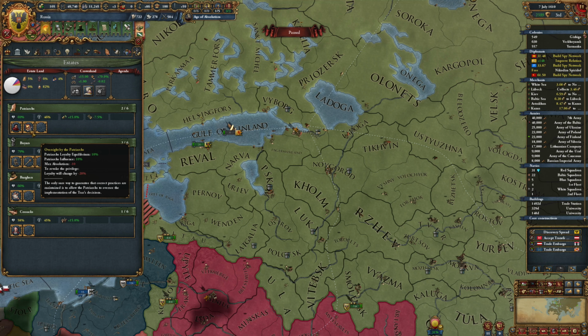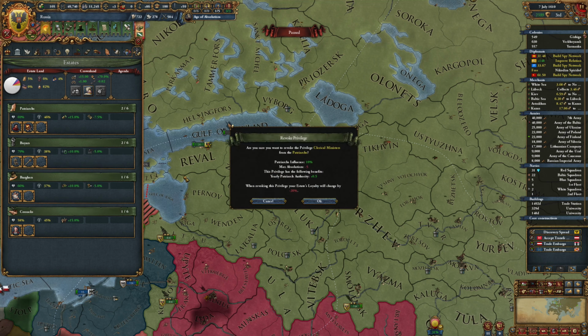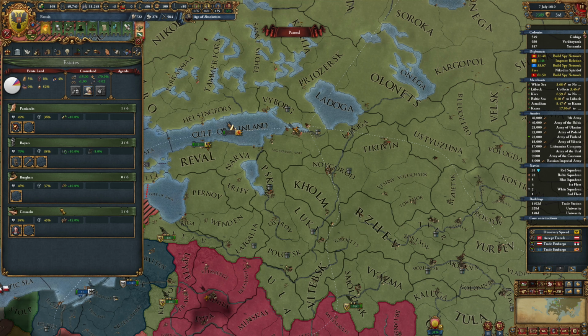Let's go ahead and we'll revoke the clerical ministers. I think that is easy enough to do. And then we'll also drop the extra monthly diplomatic power. I don't think we're really in that much of a position. We can afford a high level of advisor if we so choose. So yeah, we'll get that up and running.